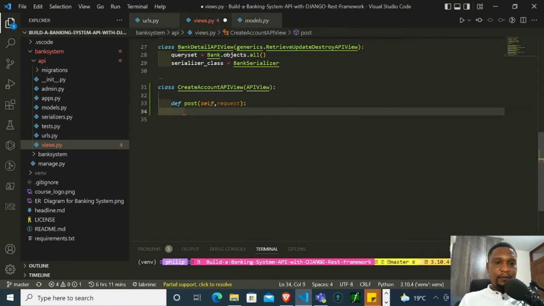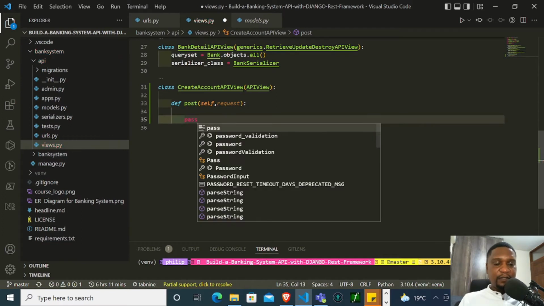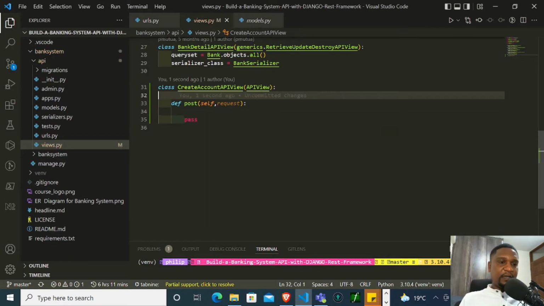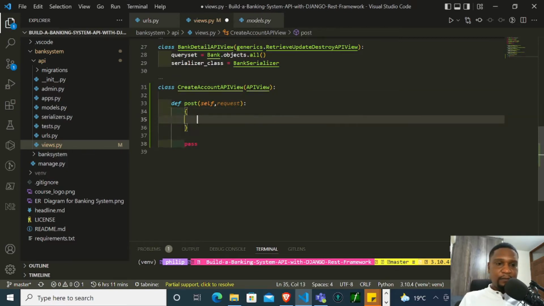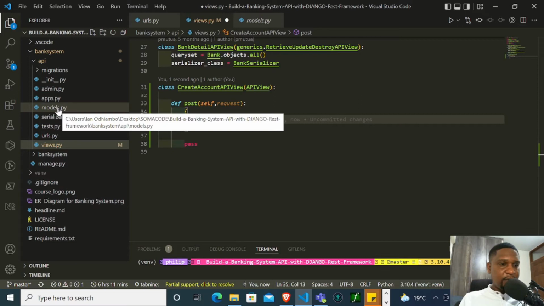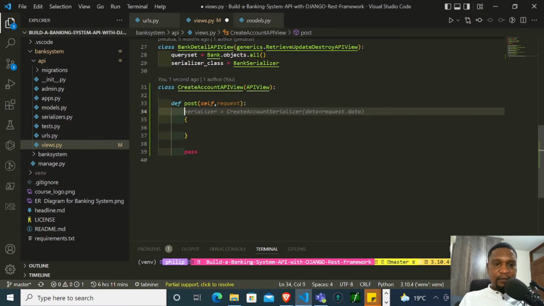Okay, just before we finish this, let us understand what we need here, how our JSON will look like. So in this JSON, let me just comment this out.